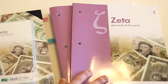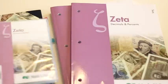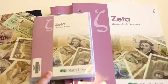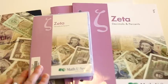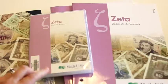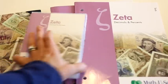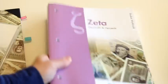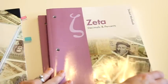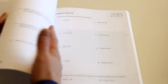So how we use this in our homeschool is, on Mondays, all of my kids will do the initial video. They get their video out and put it in the computer or our TV that plays videos, and they watch the lesson for that particular week. Once they're done watching the lesson, they come back over and they have their worksheet. If they need any help or instructions, I will help them with their worksheet for that day. On that day we would be on worksheet A, so they would do their first worksheet.